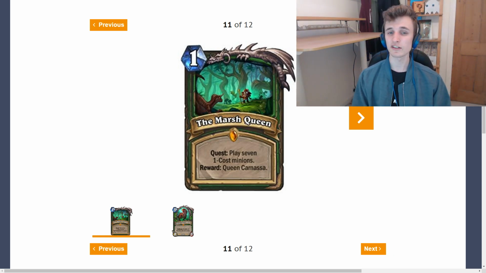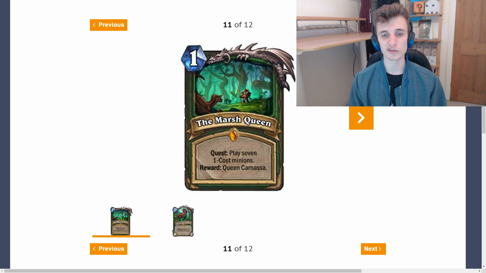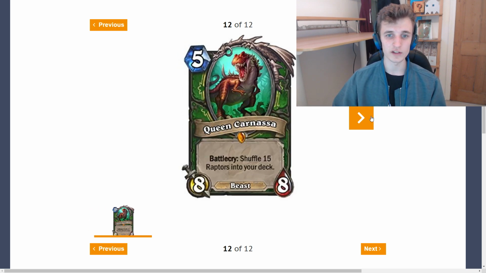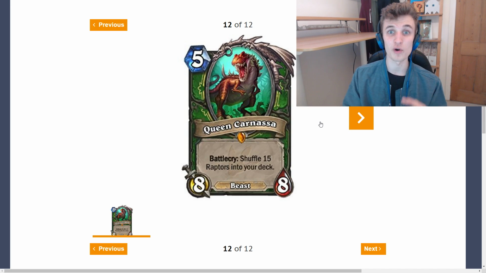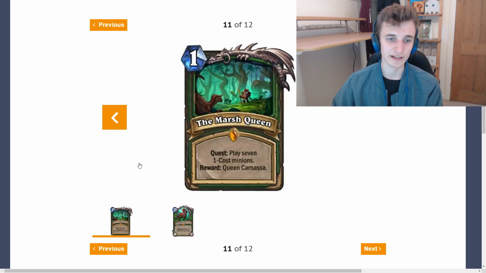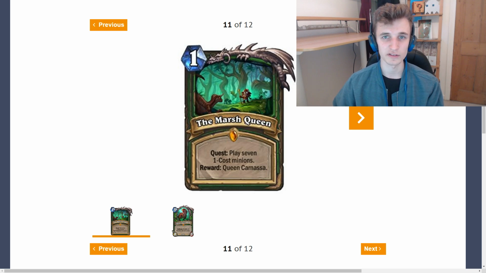I think Tracking is going to be one of the best cards to use with this quest. Because you're thinning your deck, so that when you do play Queen Carnassa, you're going to have a lot less other cards and a lot more of these 3/2s. And also it can help you to find your 1-drops to complete the quest. So I think Tracking is going to be very, very good with this quest.